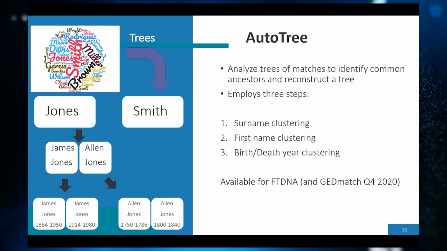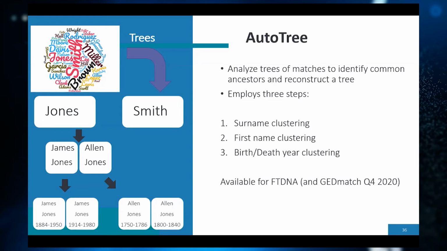Fantastic. That is very smart. Yeah. This is now available for FamilyTreeDNA, and it will be available for GEDmatch in the upcoming weeks, months. As you might have thought, this was also available for Ancestry, where it worked brilliantly because the trees on Ancestry were such high quality and so abundant that it worked really nicely there. So all of the examples that I will show you are based on Ancestry trees because these were so much better. But in principle, you could get those results for FamilyTreeDNA. You just have to be a little bit more lucky.